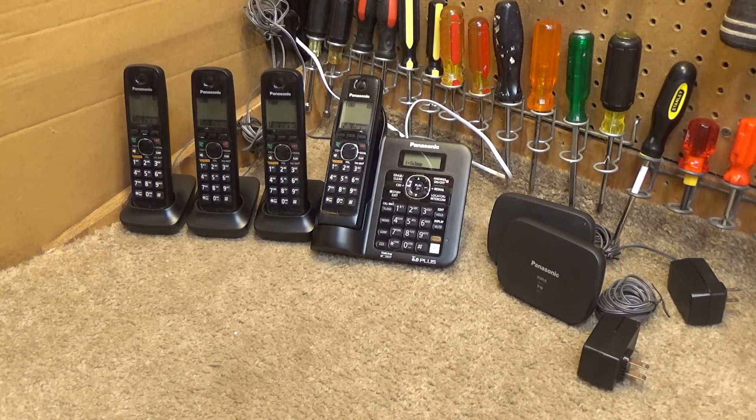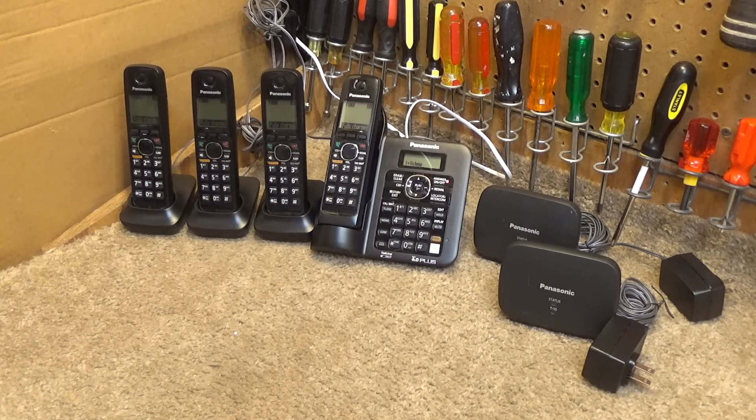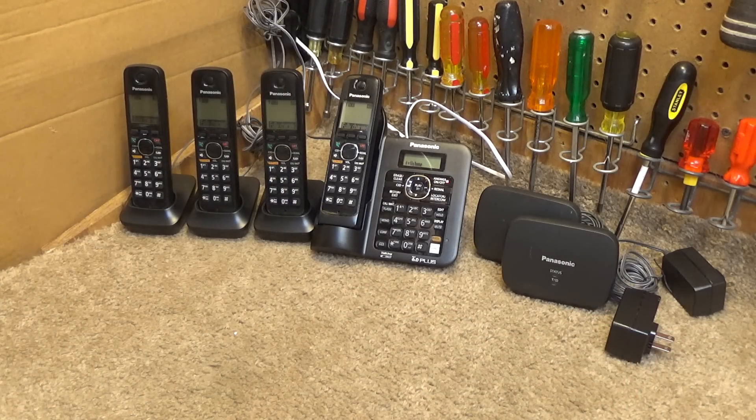Both of those were kind of a little bit of a bust. Hopefully this one is going to make up for it — I believe these are all fully functional. It did come with two range extenders. I don't really have a good way to test those for functionality other than plugging them in and watching the lights go to the correct color, and they did do that. I could put the base in the bottom corner of the basement and walk around with an extender to see how far it goes, but maybe I'll do that someday.